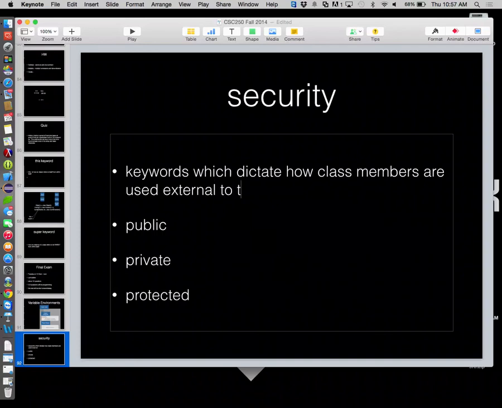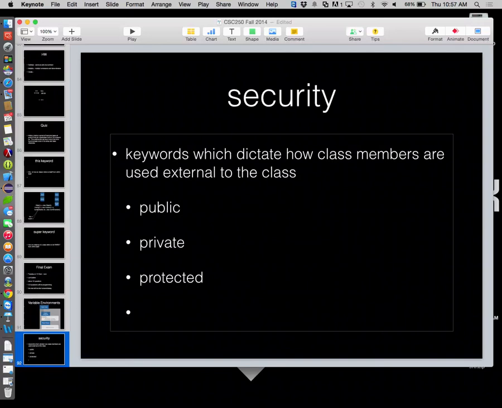Use external to the class. Close enough. Public, private, protected are our three options. If you put nothing, it's actually package level security. But you can't actually use that keyword. That's just the default.